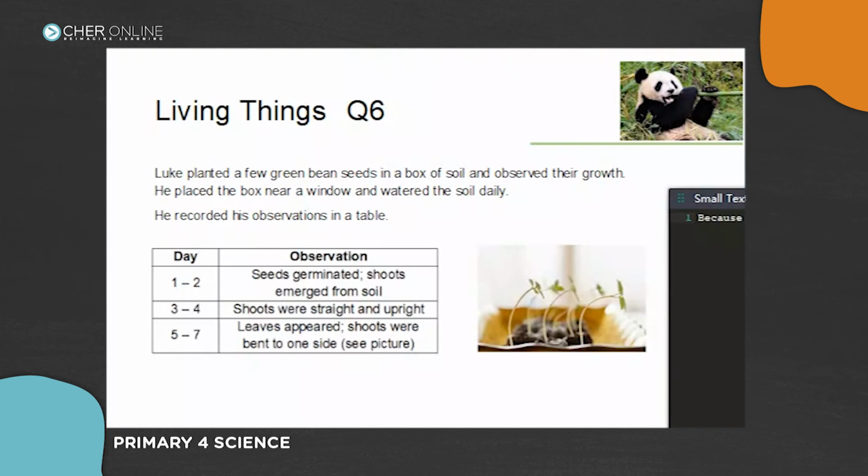The leaves are growing towards the sunlight because it turns in the direction of the sunlight. Yes, this is correct, but there's some mistake. Direction, D-I-R-E-C, not D-E. I assume this is a typo. And "because" is not necessary. When you add "because", it's grammatically wrong. So you just need to say that it turns to the direction of the sun. Good enough.